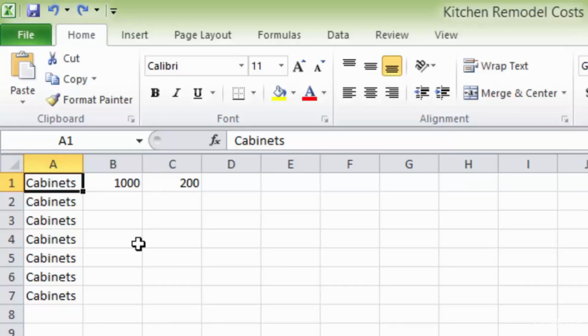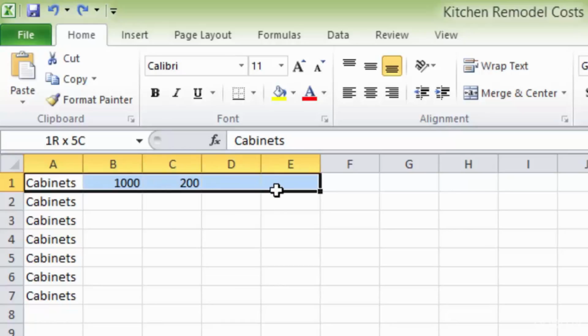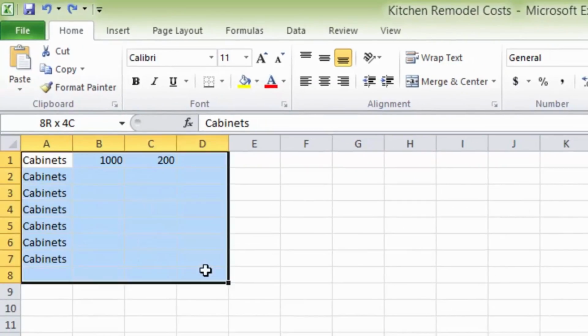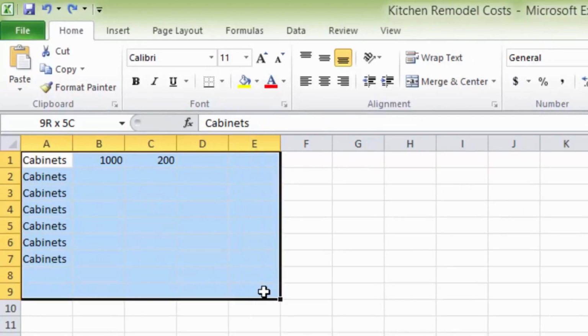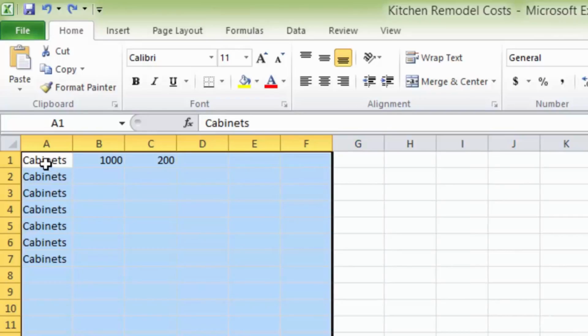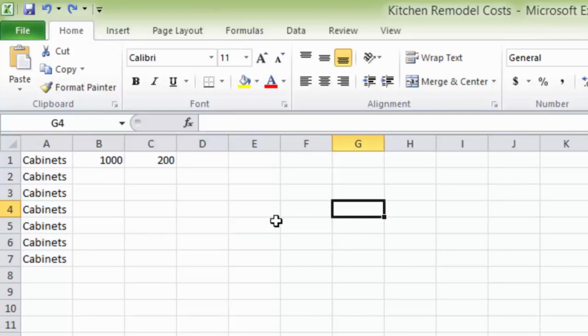Another way to easily select a number of cells is to click in the middle of the cell, and you can either drag it to the right, or you can drag it downward, or you can drag it diagonally and highlight as many cells as you want. So I can highlight this entire area here, and then I'm working with that area. Now if you left click again anywhere on the page, it will get rid of what you've highlighted. So it'll just put you into one cell again.